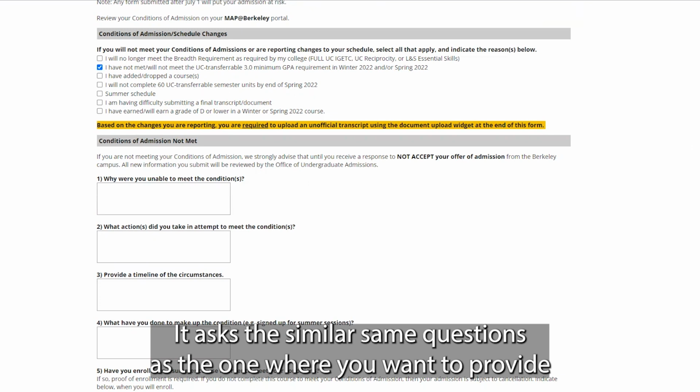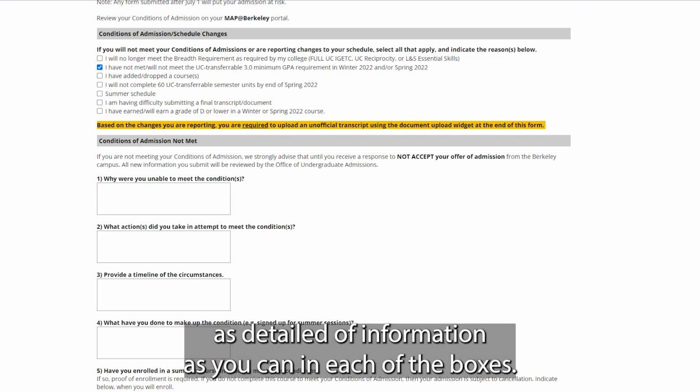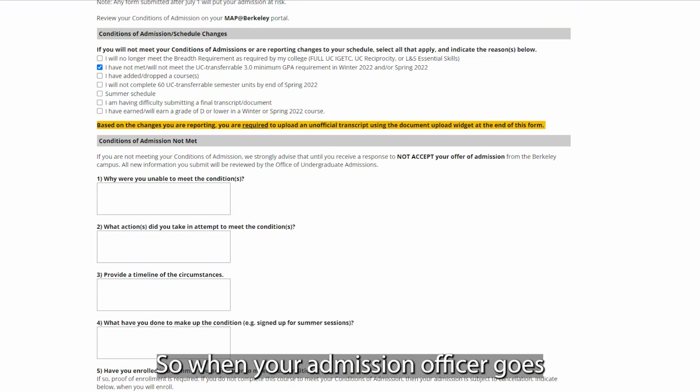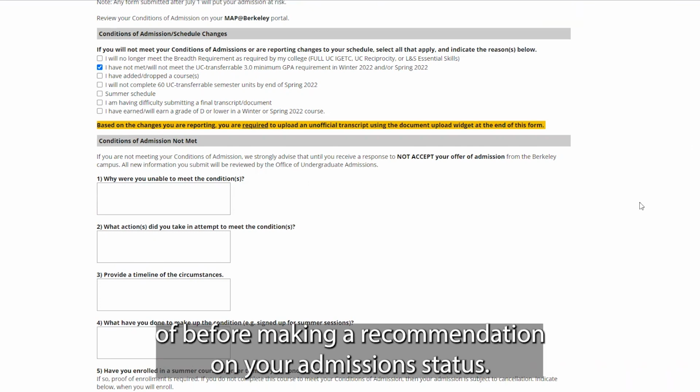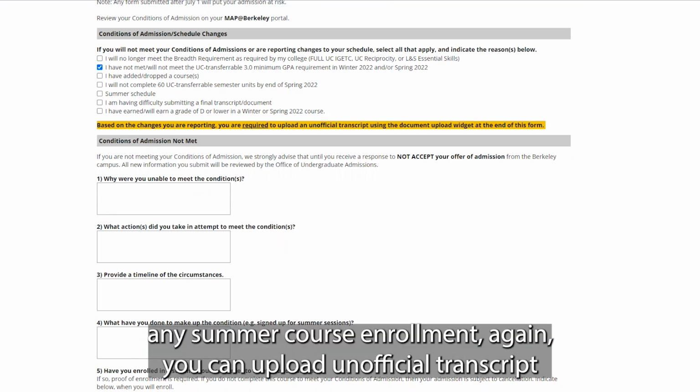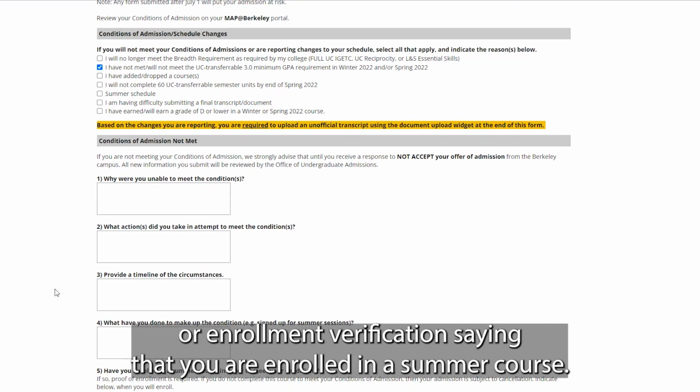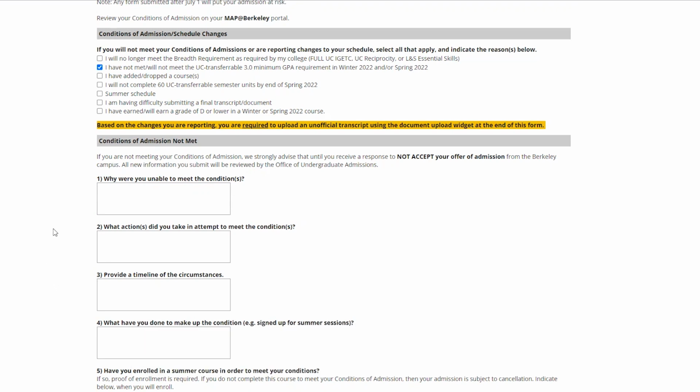It asks the same questions as that one, where you want to provide as detailed information as you can in each of the boxes. So when your admission officer goes to review your case, they'll have more information to go off of before making a recommendation on your admission status. If you do have any summer course enrollment, again, you can upload that unofficial transcript or enrollment verification saying that you are enrolled in a summer course.